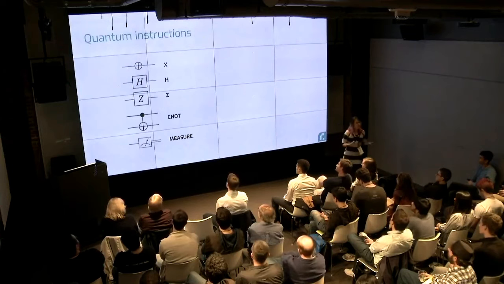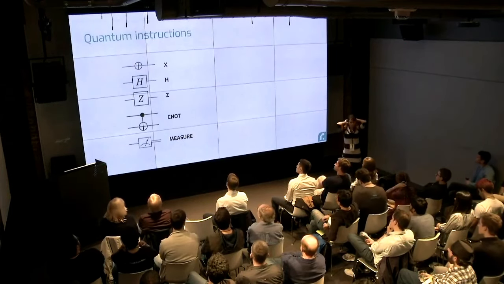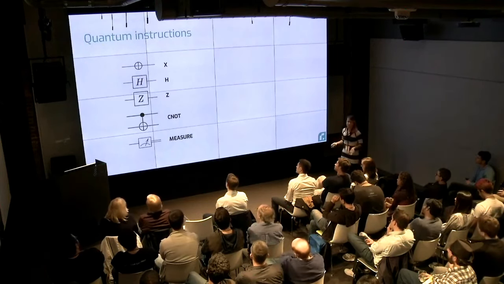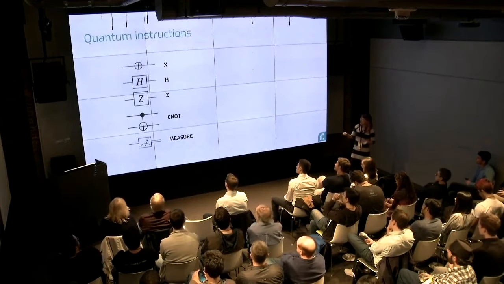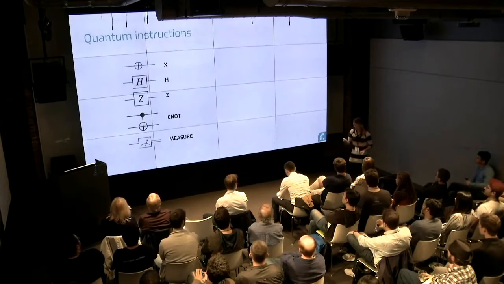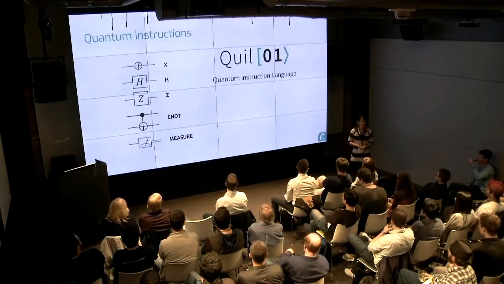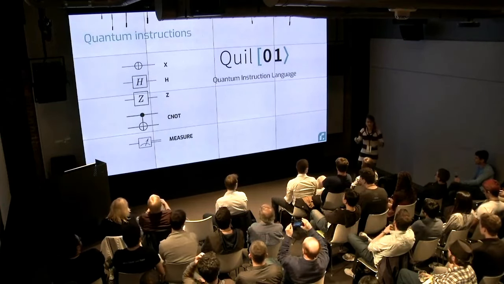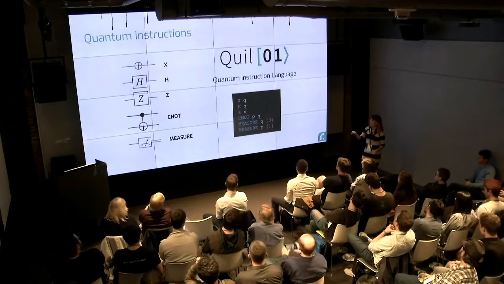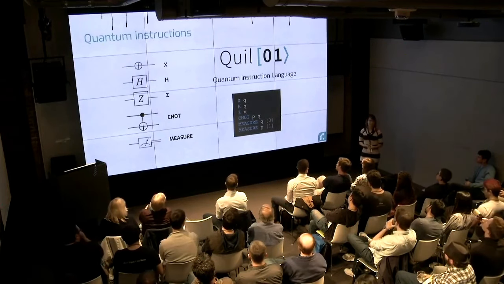So why do we want to do this, and how can we actually do computation with it? These are the quantum instructions you have in a quantum computer: NOT, Hadamard, Z, CNOT, measurement, and SWAP. You can use these to make quantum circuits — like Shor's algorithm and Grover's algorithm, as Rick explained. At Rigetti, we developed our own quantum instruction language. Since you can't give circuit drawings to a computer, we turned all these different gates into instructions so that a quantum program looks like something a computer can read and execute.